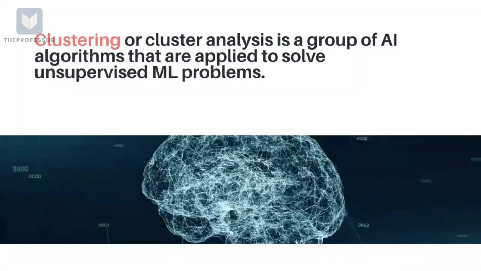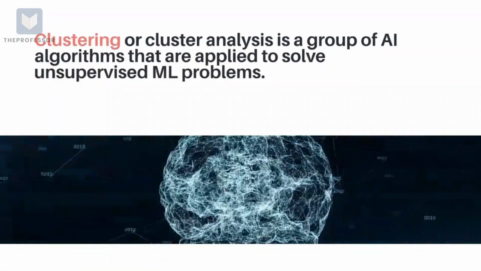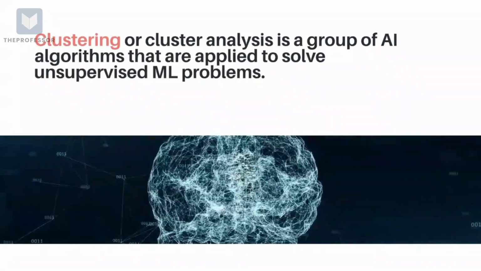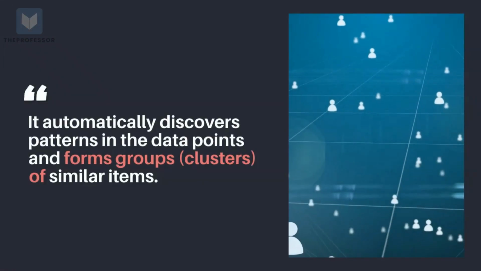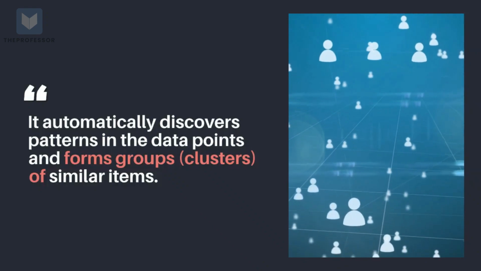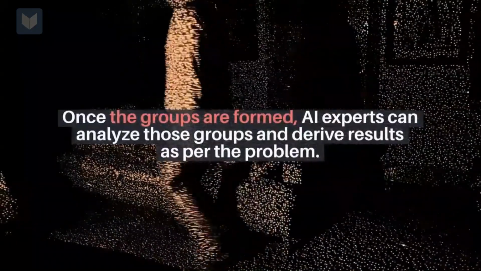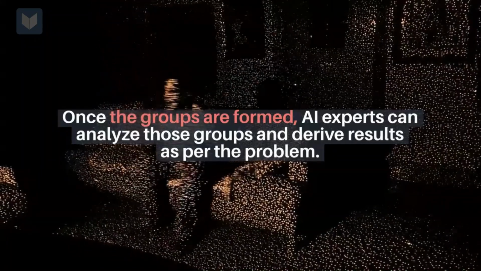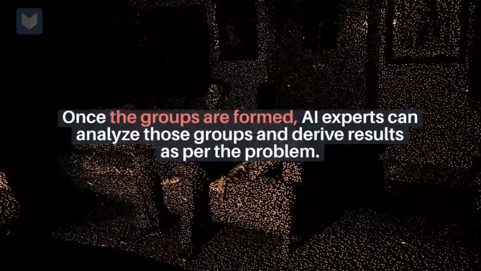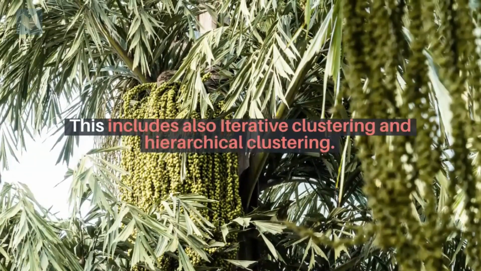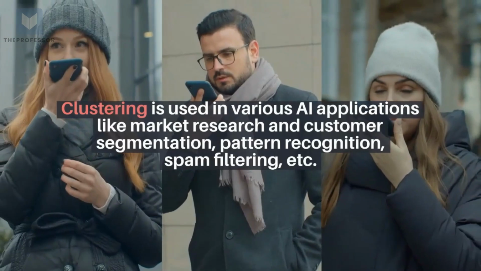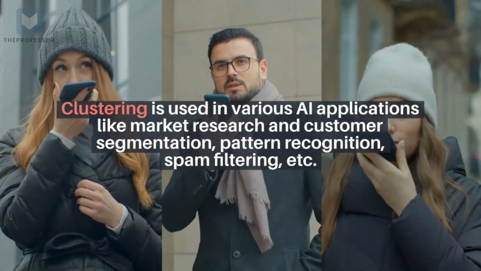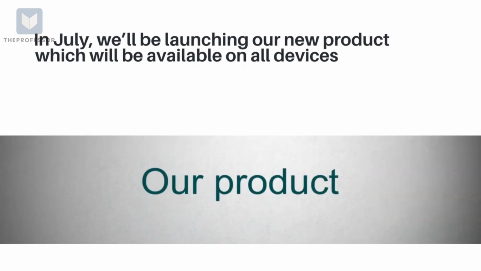Clustering or cluster analysis is a group of AI algorithms that are applied to solve unsupervised ML problems. It automatically discovers patterns in the data points and forms groups, clusters, of similar items. Once the groups are formed, AI experts can analyze those groups and derive results as per the problem. Plus, there are numerous clustering methods. This includes iterative clustering and hierarchical clustering. Clustering is used in various AI applications like market research and customer segmentation, pattern recognition, spam filtering, etc.